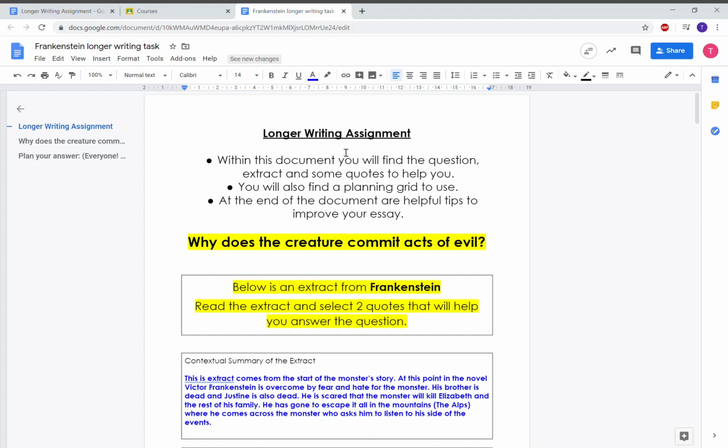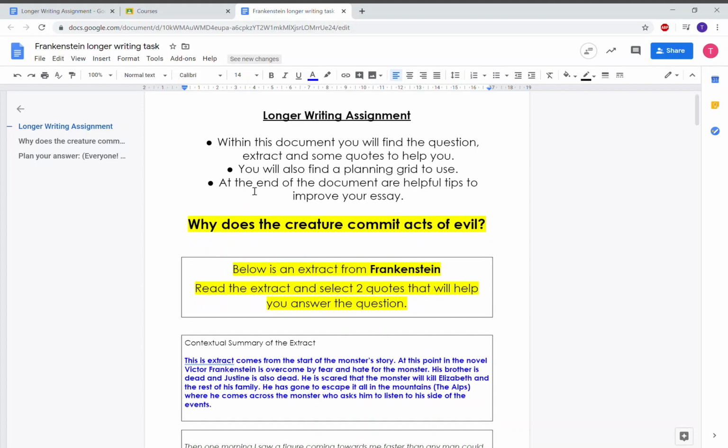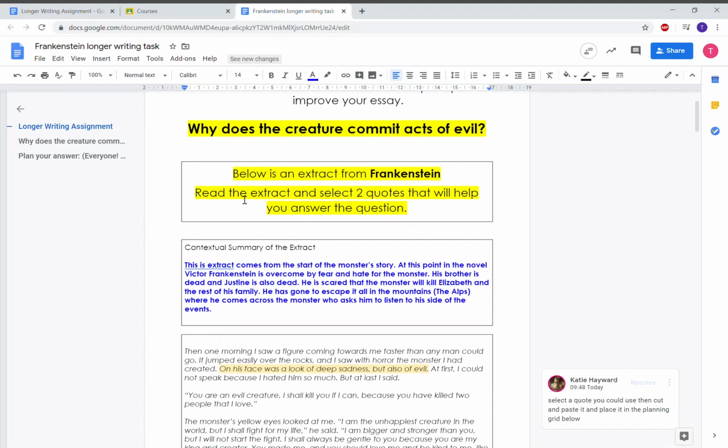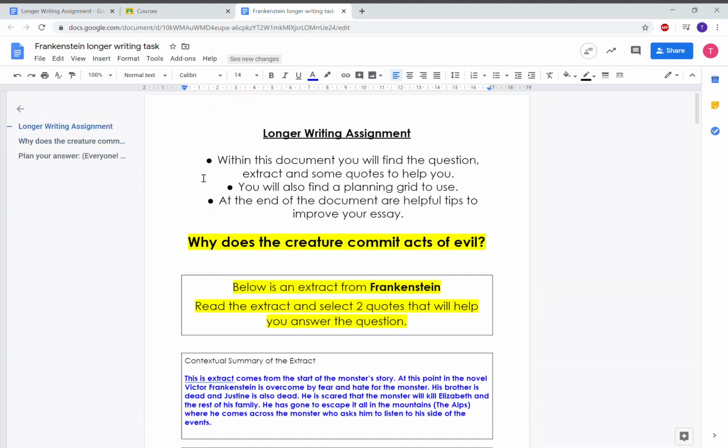Okay, so I'm going to just read you through some of the text. I'm not going to read absolutely everything. Okay, it should be Thursday now that you're watching this video. Don't worry if it's not. You will most probably have your copy of this document, okay? If you do, then perhaps have that document open on another tab. You could always pause this video and go and get it open. Or feel free to just continue watching, okay? But hopefully, as I talk you through this document, this isn't the first time that you've seen it, although if this is the first time you're seeing it, that's absolutely fine, okay?